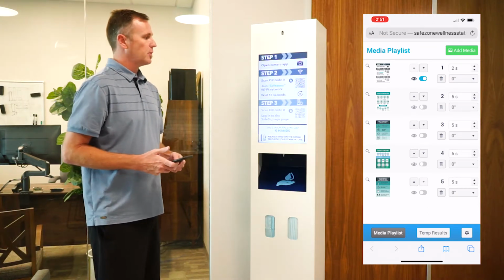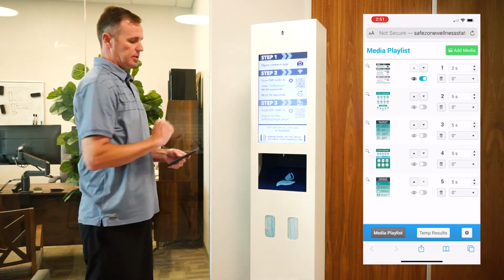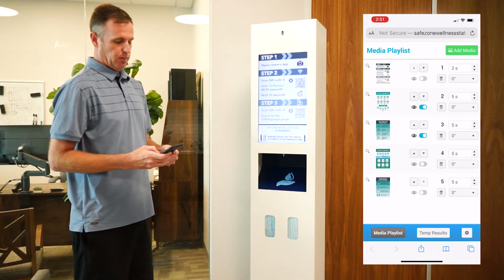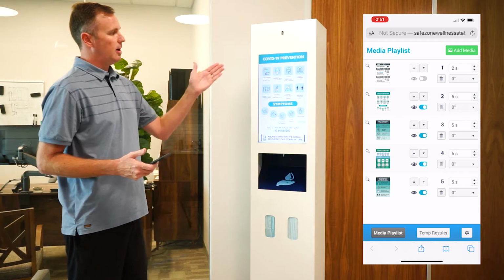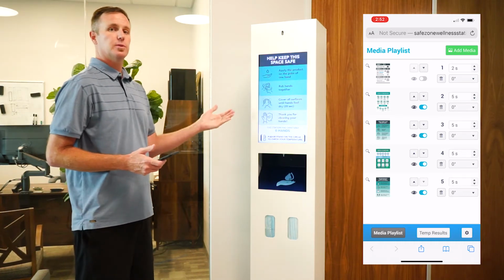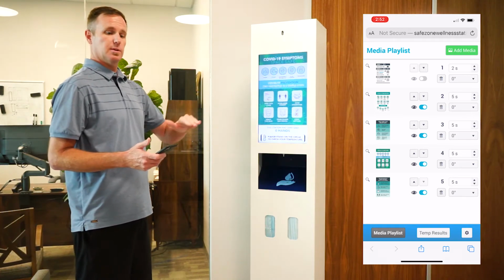Within the app, I've got a bunch of features I can do. The first thing I can do is I can hide this image, and I can show other images. So as I go through here and I hide the QR code, I've now shown 4 other COVID sites that come free with the kiosk. These COVID sites can be updated as well to something different.